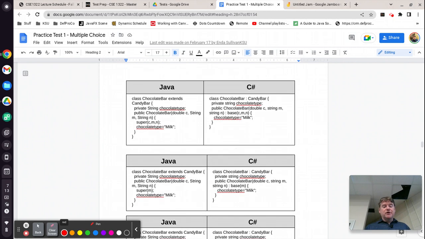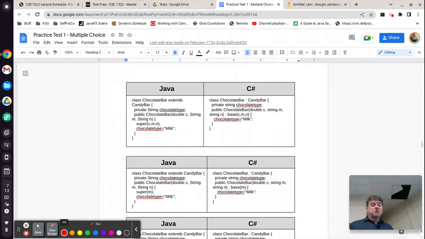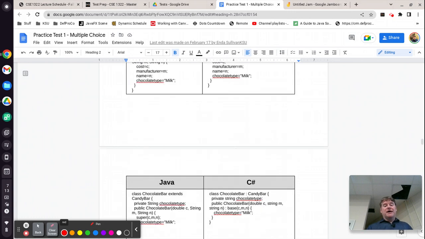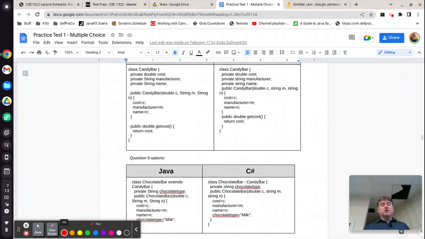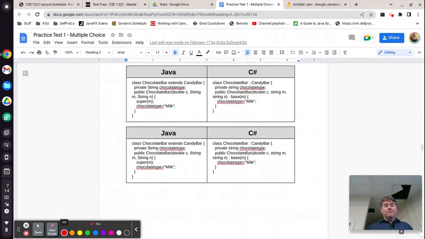Just taking a look at the other one, this third option will not compile because the call to super and base is only passing one parameter. So in order for that to work, there would have to be a constructor up here that only takes one parameter. And there isn't. The only constructor that we have up here takes 3 parameters. So I can't call super or base and pass one parameter if there's only a constructor that takes 3 parameters in the parent. It has to match. The order, the type, and the number of parameters all must match. Otherwise, it doesn't work. So the call to the parent constructor has to be a valid call.